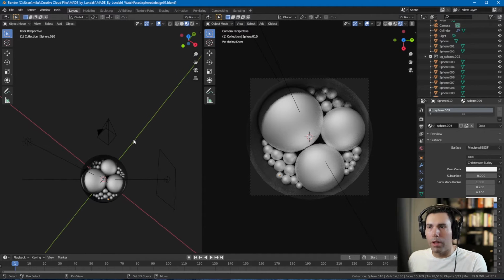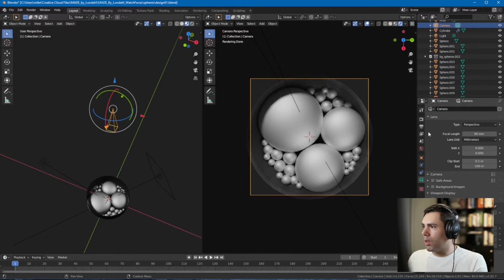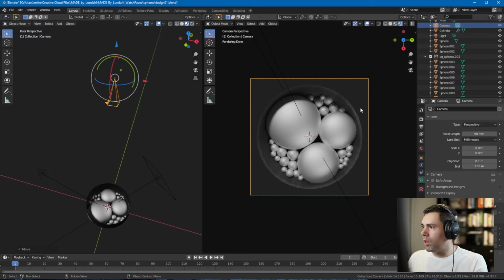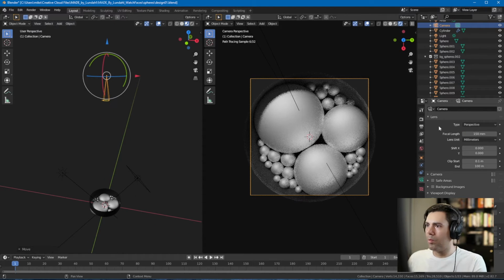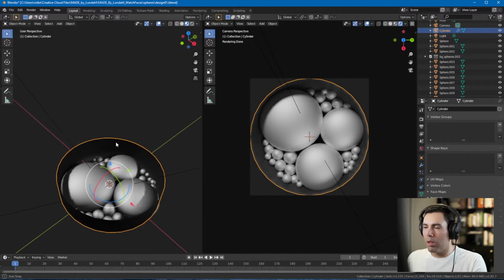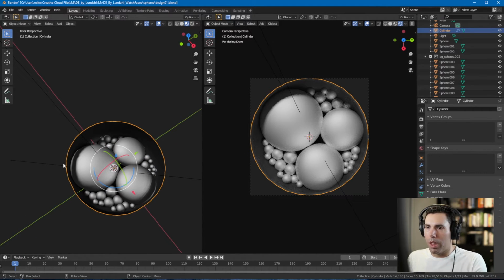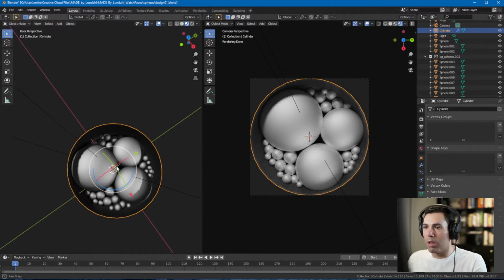You can see that there's still a little bit too much perspective, so I'm going to fix that by moving the camera and changing the focal length. The edge could actually be faked a little bit, I think, because what I want is to make this edge here represent the actual screen, right? And I actually want the spheres to expand towards the edges, but the problem is that we have perspective.